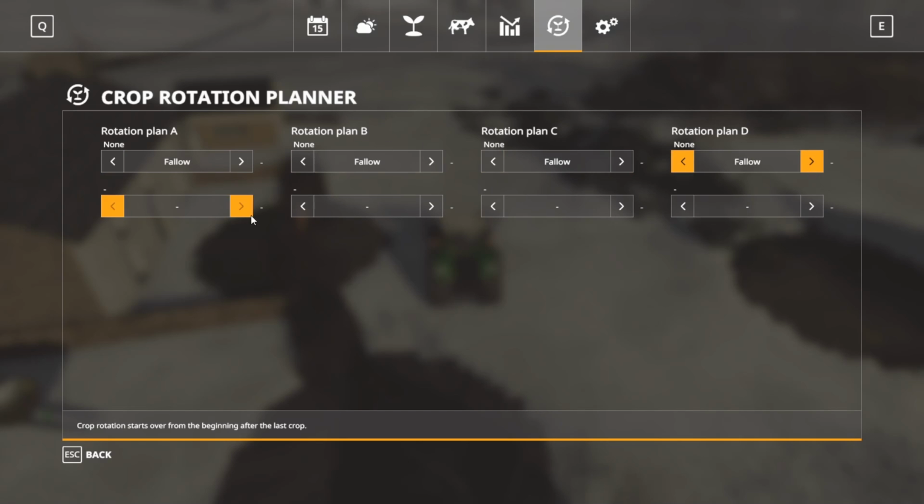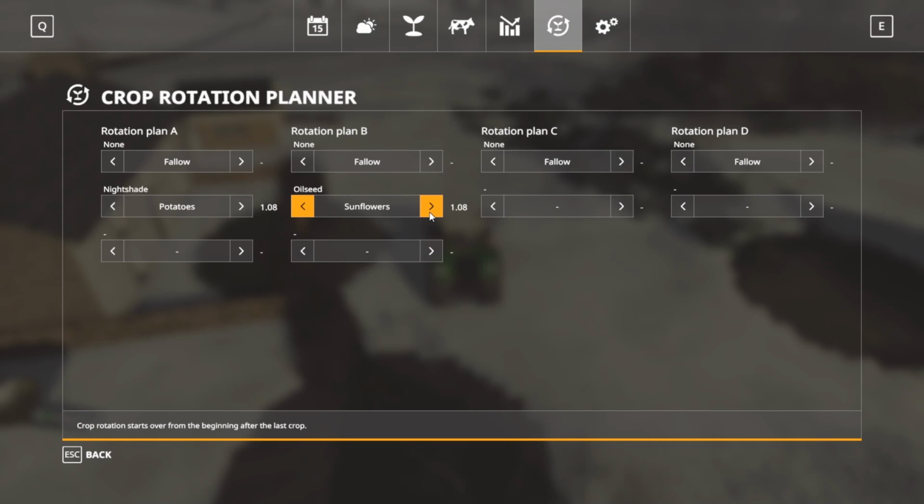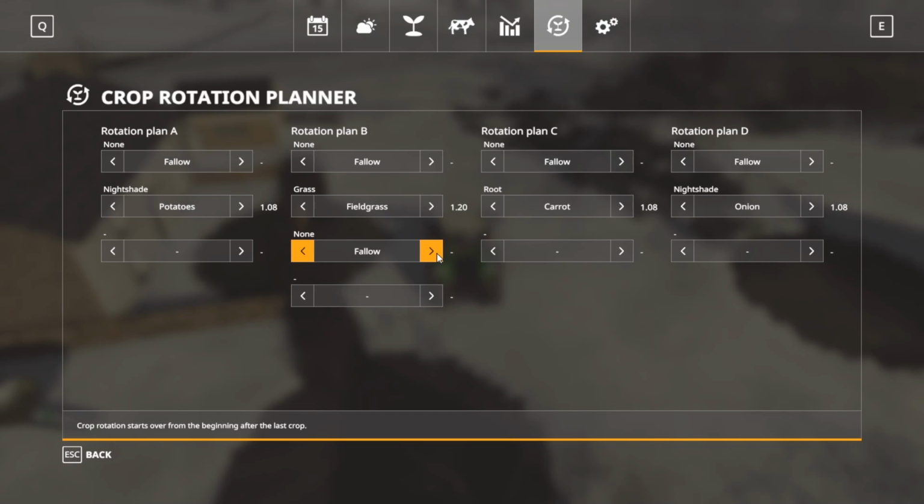So if we wanted to do, we do want to do some potatoes. Okay. We want to do some, I mean, they should all be up a little bit. Field grass is on there. Carrot and onions. So they're all going to be a good yield this year. Field grass especially, it looks like. Then what goes good after field grass? Any of the oat, barley stuff would go well.